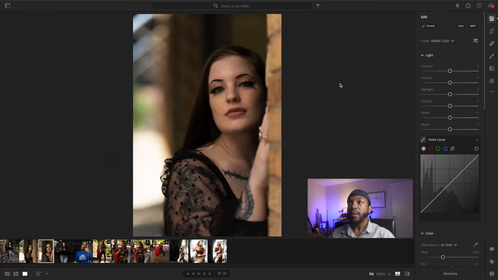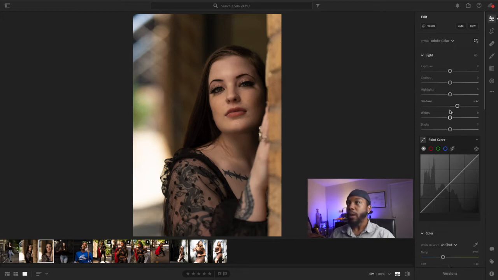So the first thing that I typically like to do is go down the list of my sliders here on the right hand side. As you can see, we have exposure, contrast, highlights, shadows, whites, and blacks. So I typically like to start with my shadows just to see where I can find a good balance point on my image. As you can see, as I boost up the shadows, the background does come to life a little bit. It's pretty blurred out because I was shooting this at an aperture of 1.4 to really make sure my subject stood out from the background, as well as the foreground that you see here with this brick wall.